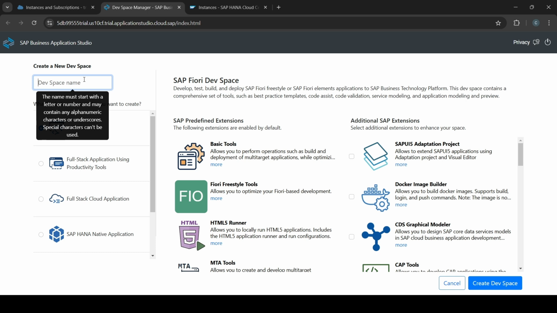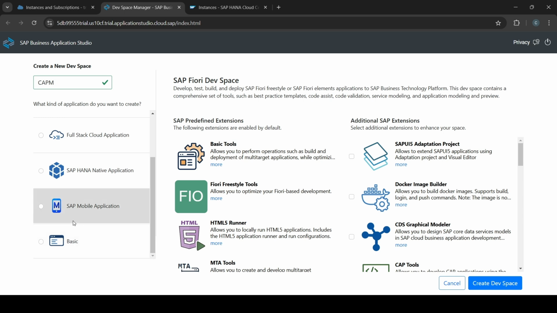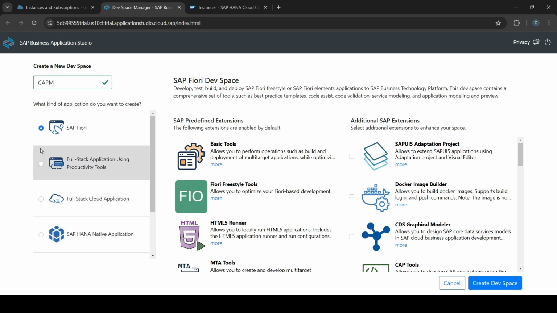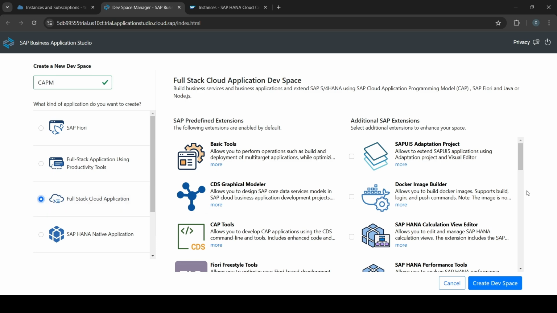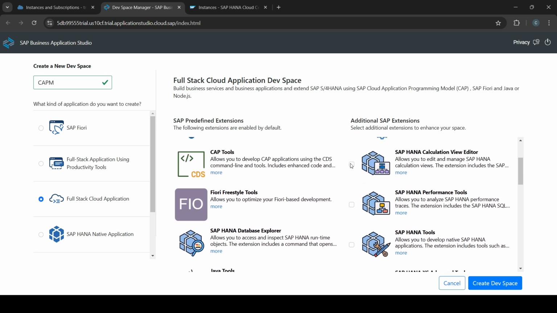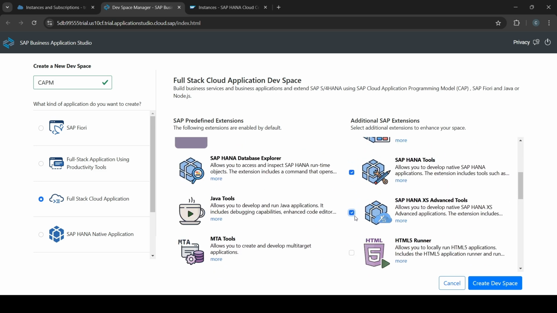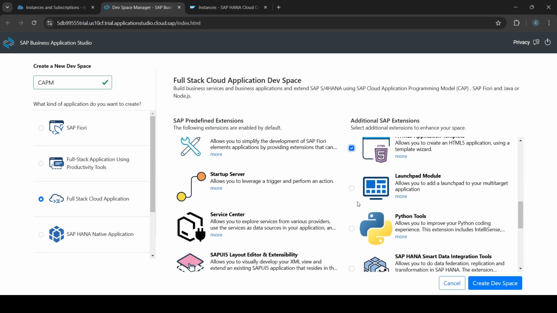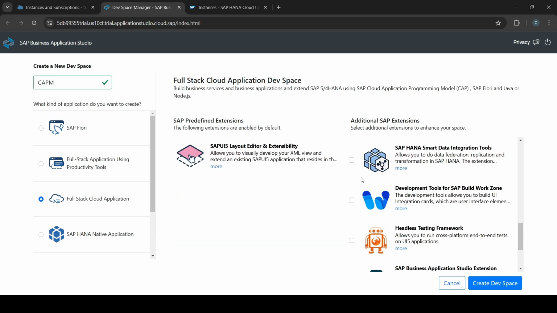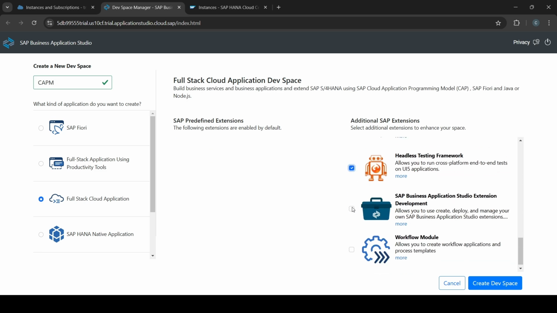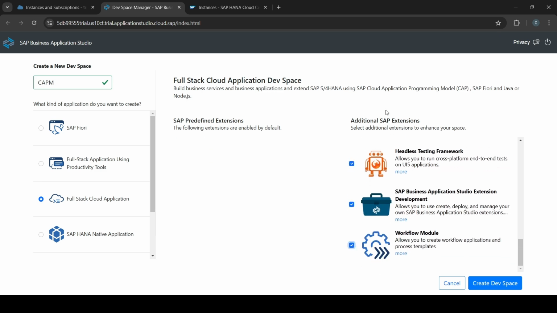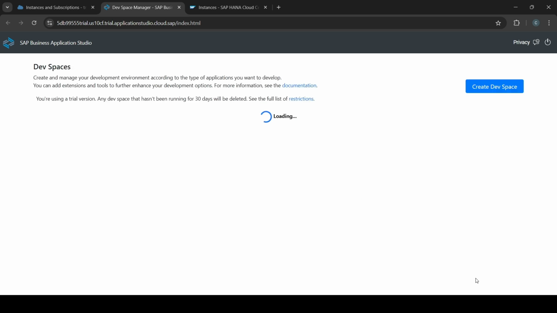From here, we create a space. For CAPM, we can choose either full stack cloud application or full stack application using productivity tools. We are going to choose full stack cloud application here and add all the additional extensions just in case. After adding all the extensions, we click on create new database.